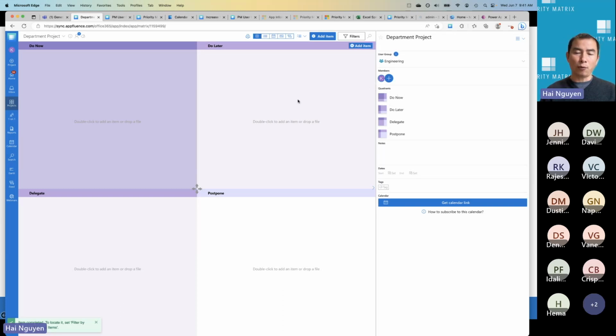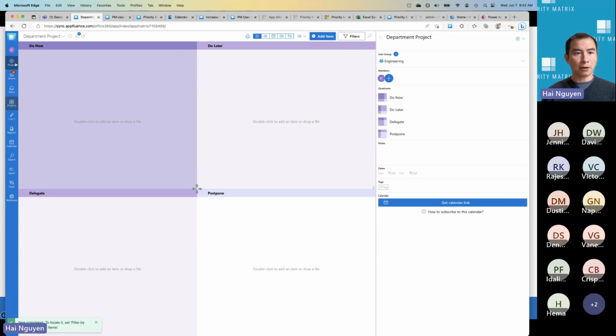One thing that I want to show you is the ability to create templates. Now that you've created a project and you've investigated Party Matrix and you've created some best practices, one of the things that's really powerful is the ability for Party Matrix to help you with repetitive tasks. So for example, let's just call this an employee onboarding.